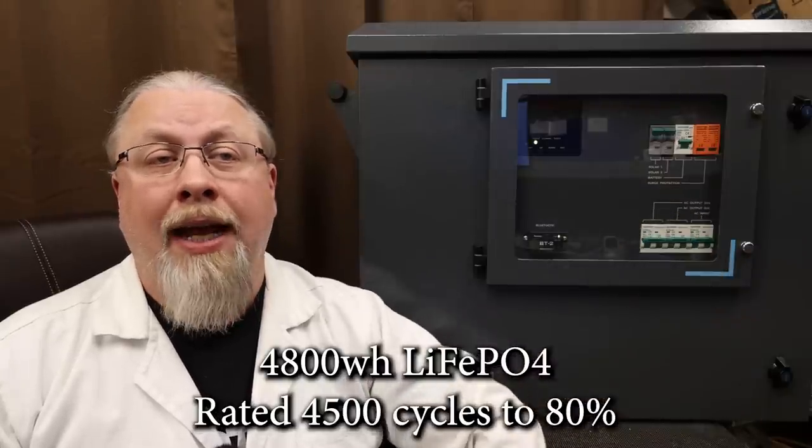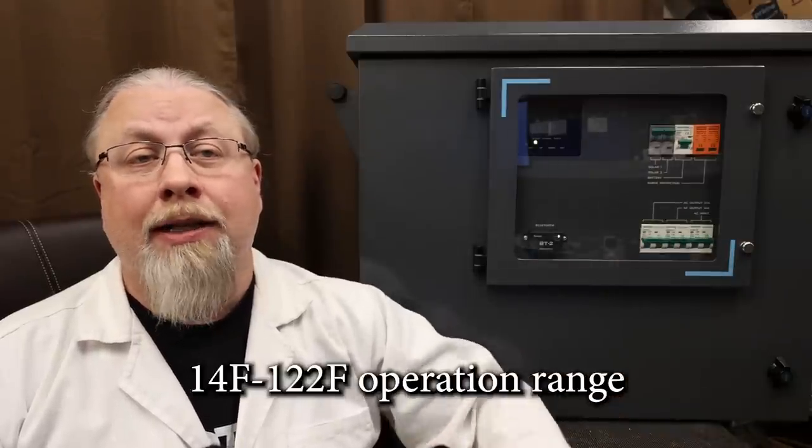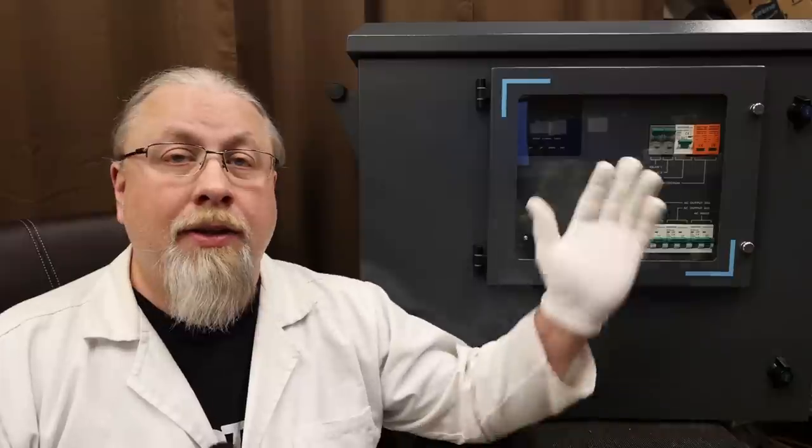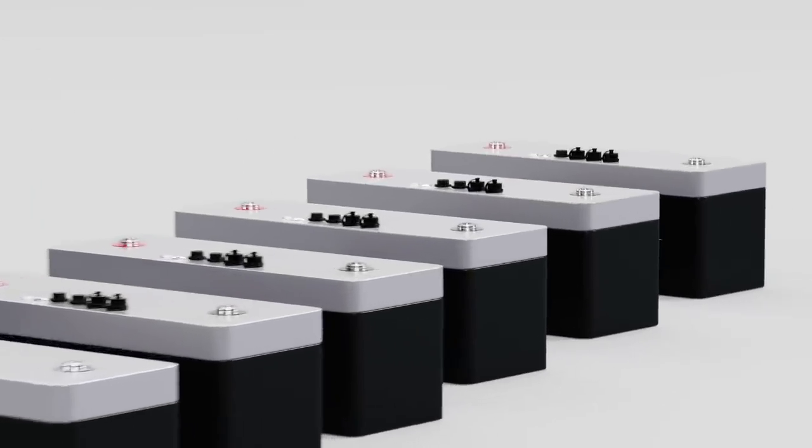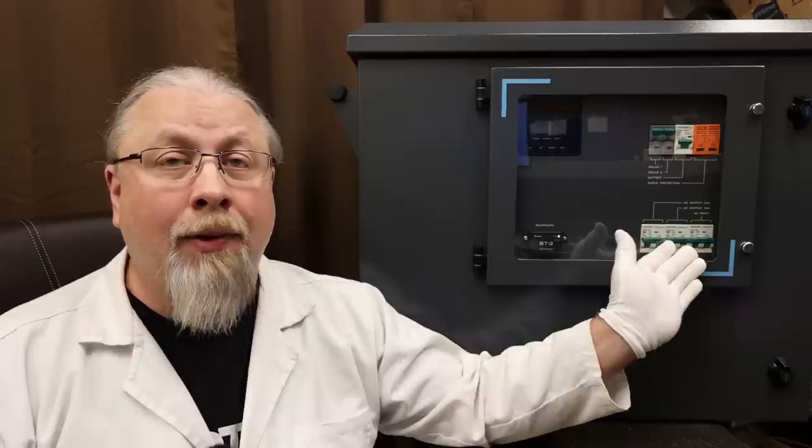Inside the Lichen are a pair of 48 volt 50 amp hour smart lithium iron phosphate batteries with a total capacity of 4,800 watt hours. These are rated 4,500 cycles to 80% capacity at room temperature 0.2 C charge rate. I do need to stress that the Lichen does in fact use heated batteries so it can continue to be charged down to 14 degrees Fahrenheit. It also has active cooling which allows it to be used up to 122 degrees Fahrenheit ambient temperature. So for everyone who's always complaining that lithium battery generators can't be used below freezing or in super hot desert conditions, you finally have your wish. Note that the Lichen can be expanded up to a whopping 19.2 kilowatt hours by adding additional external Renogy smart batteries.